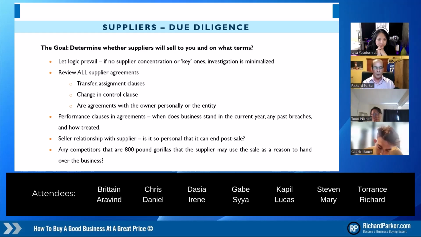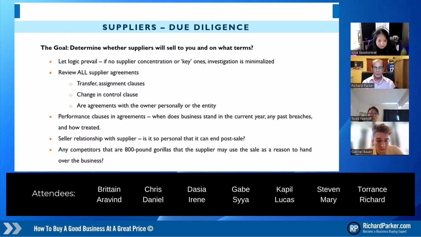They're pretty straightforward. There could be performance clauses in the agreement, which means that the business has to generate or purchase X amount of product from that vendor in order to trigger the renewal of the agreement. And so in those cases, when those clauses exist, you need to understand where the business stands with its performance clause and that particular vendor at the point in time that you're looking to acquire the business. Because if you don't pay attention to that, you may find out that you bought the business and it didn't hit its performance clause, and then you lose the vendor contract.